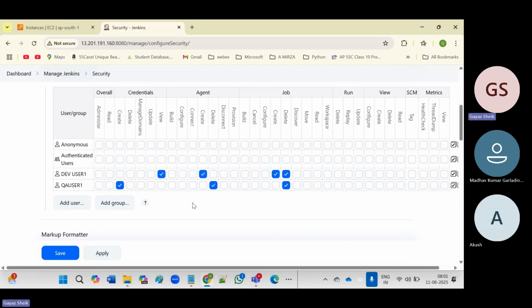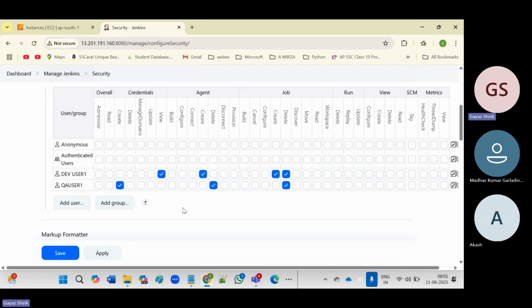Okay, so now if we define the QA user to create credentials, what is going to happen with matrix based security is the QA user will have credentials create access on all the projects. Whatever access level we are defining here belongs to all the projects.